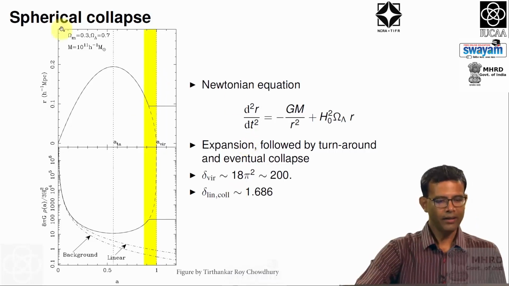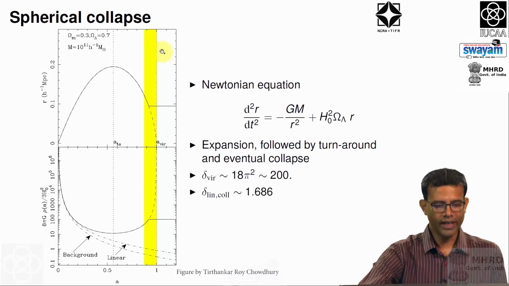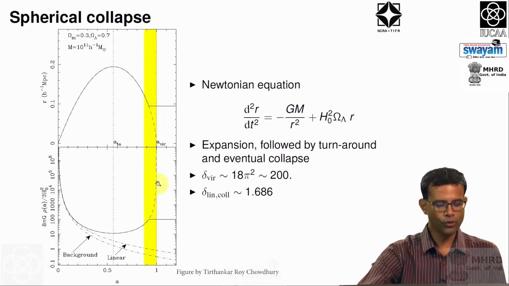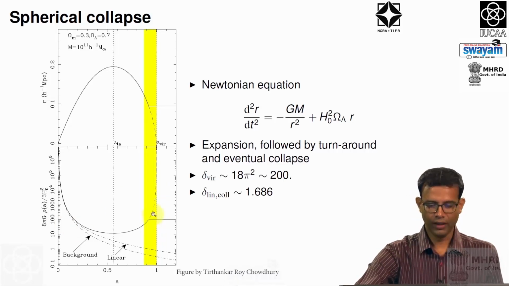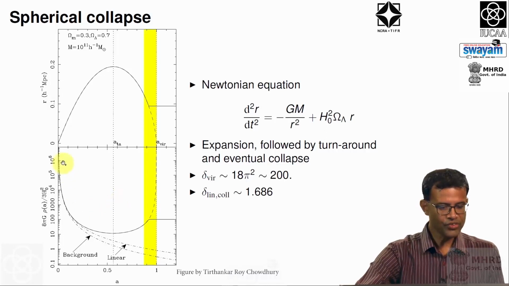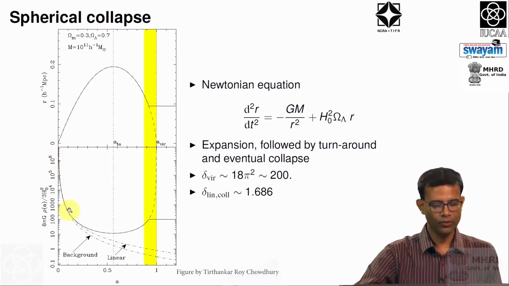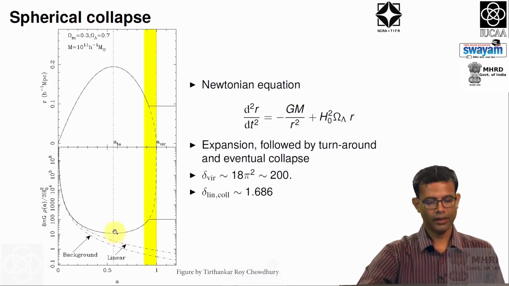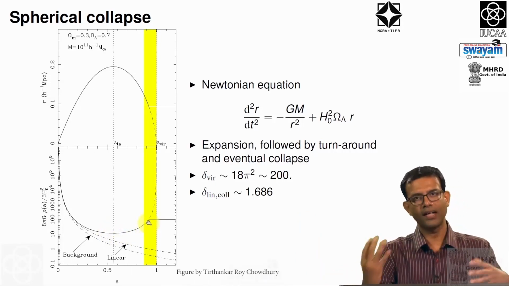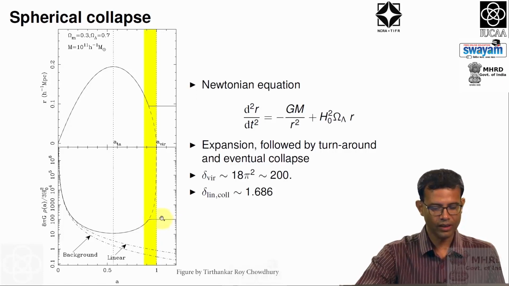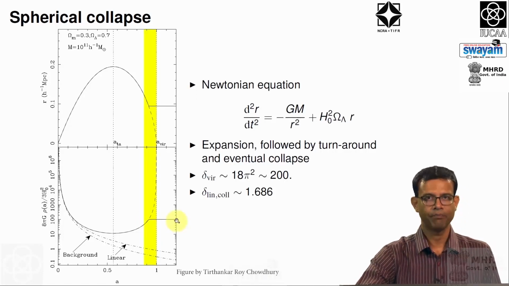Okay. In the top panel, we showed the evolution of the radius. Now, let us go to the bottom panel, which shows you the evolution of the density of the overdense region. So, if you look at the solid line, that is the evolution of the density. Initially it decreases because of the expansion of the universe, it reaches a minimum value, and at this point the region turns around and the density keeps on increasing till it virializes or relaxes, and then it achieves a kind of equilibrium value and it stays there.